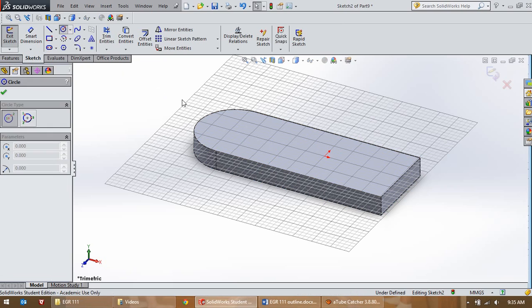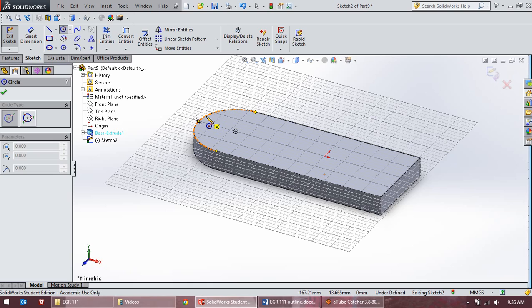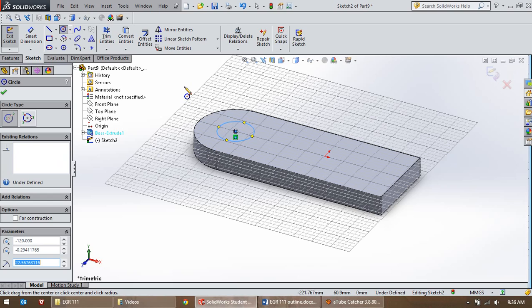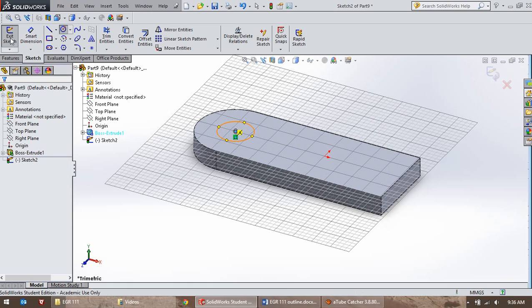Okay, I'm going to place my hole. Now I can roll over this hole, and if I pause for a second, same sort of thing. I get those snaps that come up. Then I can just roll into the center, grab the center of that guy, and I have a perfectly placed hole right at the center. I can go dimension that and then extrude it as necessary. I just wanted to show you then, of course, that you can roll over and get the snaps that we've talked about. Okay, so I'll go ahead and close that sketch.